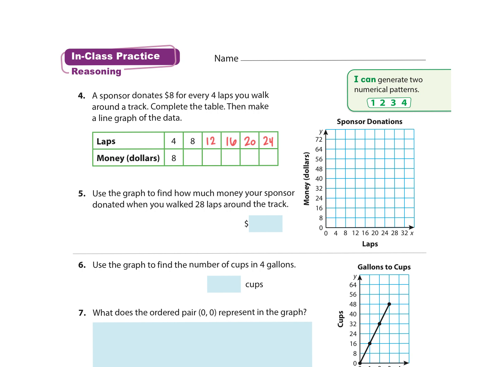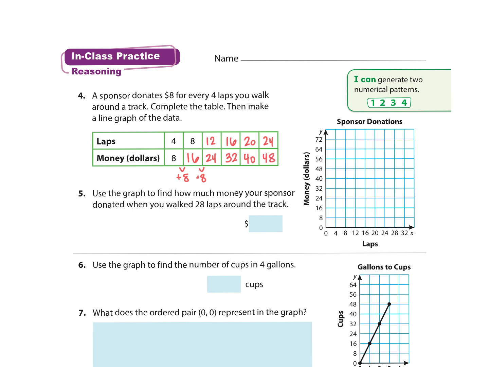Well, if I have $8 donated for every 4 laps that I walk, then that means that if I double the amount of laps that I walk, I double the amount of money that I have donated. So it's going to be 16 here. So my pattern is I am adding 8 each time I add 4 more laps. So then I could decide, well, I'm going to walk 4 more laps from 8. I'm going to walk 12 laps. Well, that means I need to add $8 more. So 16 plus 8 is going to be 24. Then I would increase by 8 again to get 32, then 40, and then finally 48.